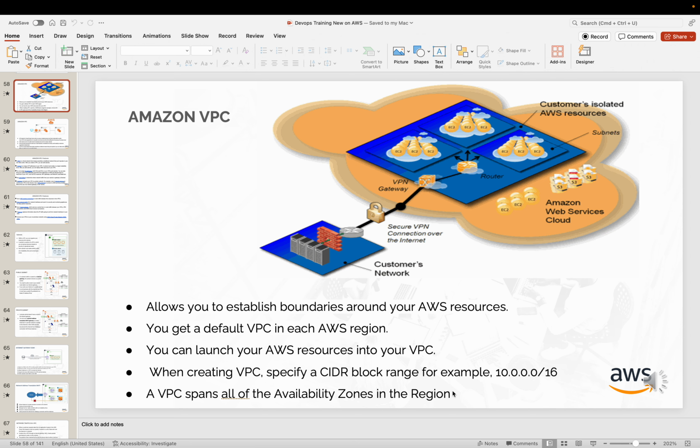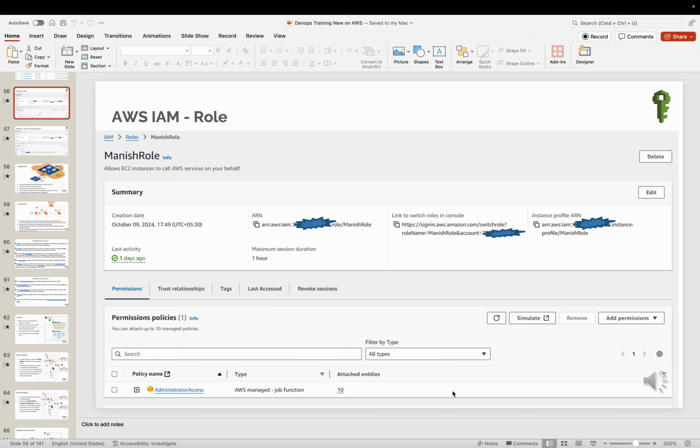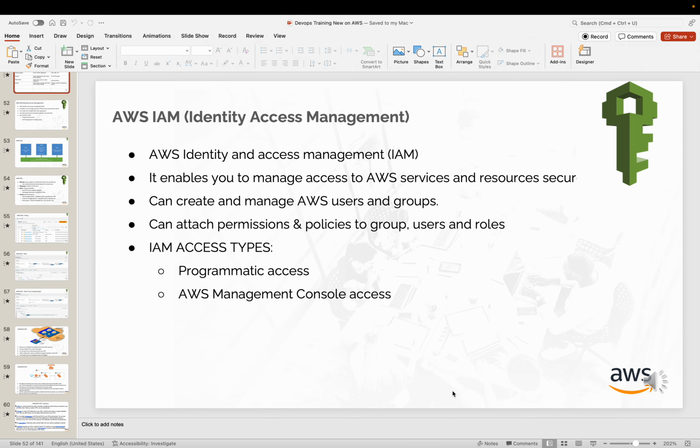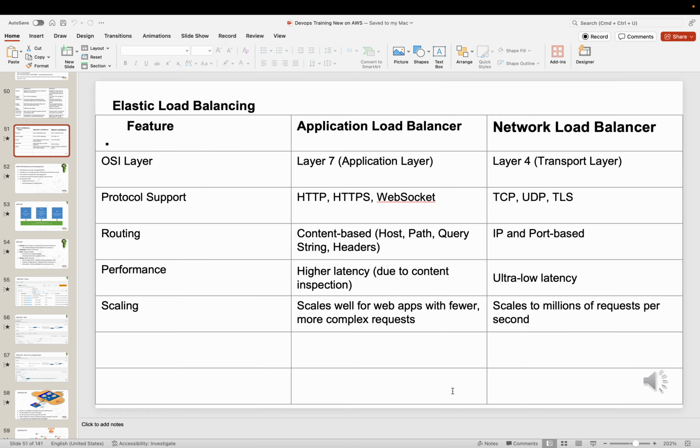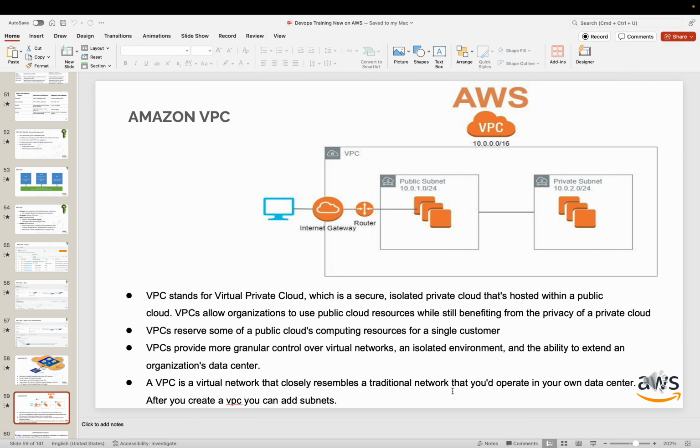Till now we have covered the cloud perspective, why cloud came into the picture and the different properties of the cloud. We have seen the use cases of the cloud, and we have also talked about the AWS EC2 service in detail. We have talked about the user data, elastic IP addresses, public IP, private IP, elastic block storage, then the different classes of the EC2 instances. At the same time, we have talked about how to run your first shell script on the EC2 instances. We have also talked about IAM roles, user policy, and all these topics. And we have talked about the load balancer, the different kinds of load balancer, and path-based routing.